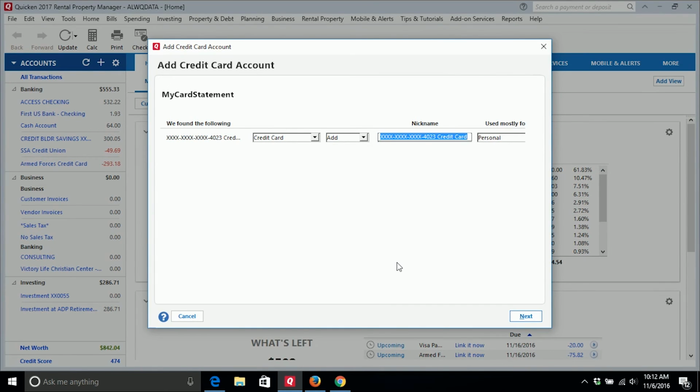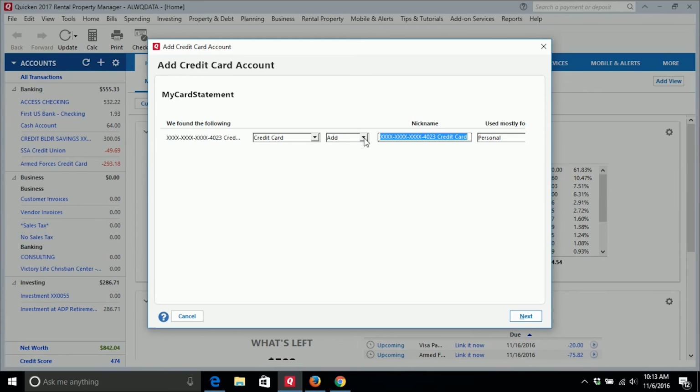So what happens here, remember on the test file, it said add. Once we try to re-add this account, it's going to say add again. Now, this is where you need to be very careful, because what happens if you select for it to add again, it's going to re-add the account. But you don't want to do that because you're going to have 2 accounts with the same information there.